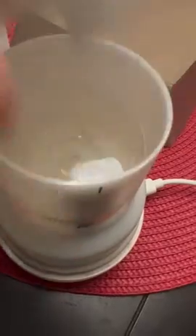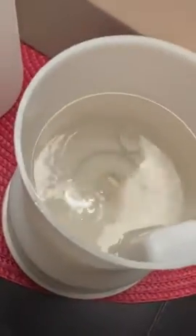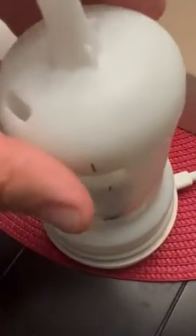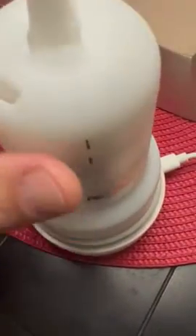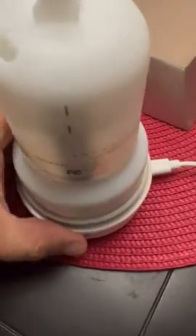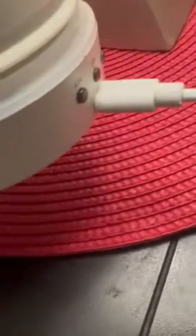Then you add about 20 drops of oil, and the lid just comes off — it has an easy cutout right there to set it down in. That's what it looks like with the oil and water in it. Putting the lid back on is very simple. You don't want to tip this, but I'll show you the underneath — there's the vent area, and it does sit up to give it air.